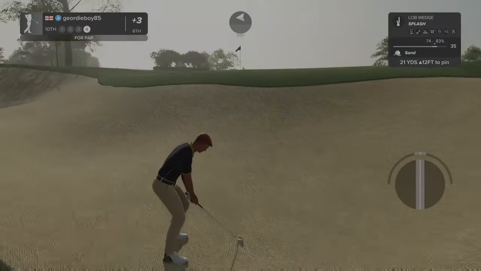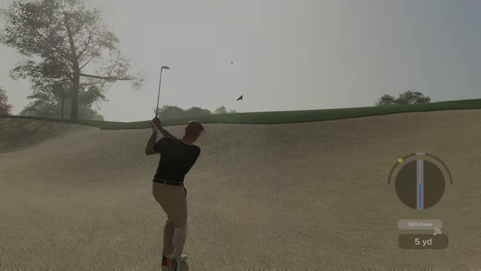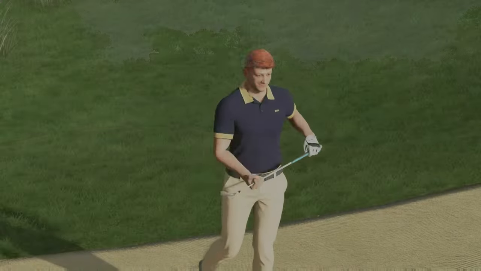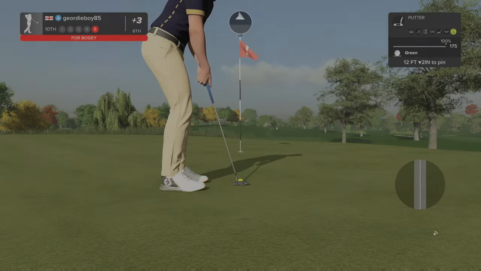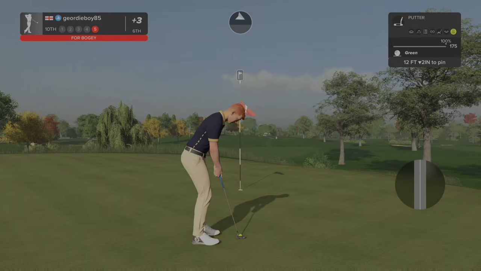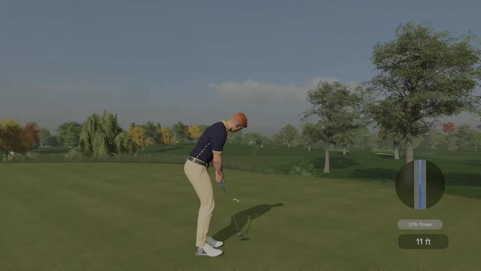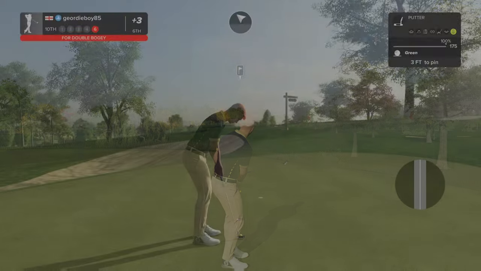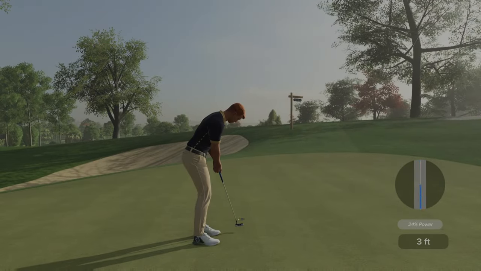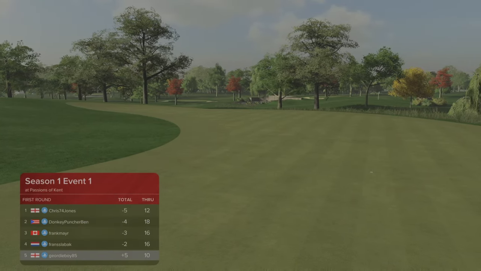Setting up here for your fourth shot. Dozen feet to the hole from here. Oh. Thought it was going to creep in the side door. That's another double. Not the way I wanted to be finishing the front nine. Definitely not a good start on the back nine.